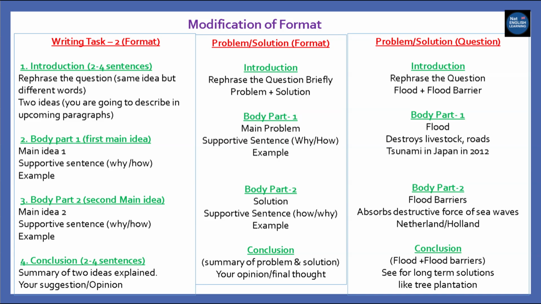Now we move to body part 1. In body part 1, we write about the problem, where we describe what the problem is. Then, we strengthen the problem by providing supportive sentences, explaining why or how this is the problem or what is its impact, which made it a problem. Finally, we make it clearer by presenting a relevant example, which clearly shows it as a problem. Now, we move to body part 2, where we talk about the solution of the aforementioned problem.